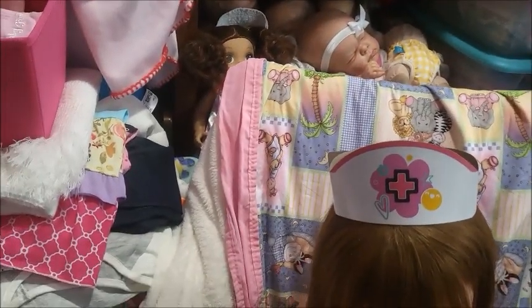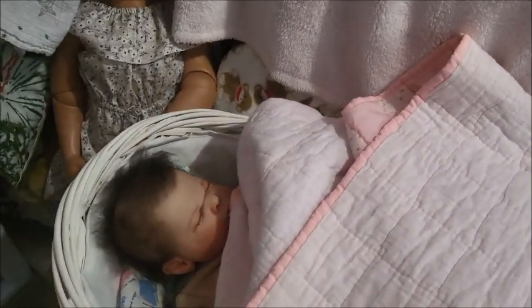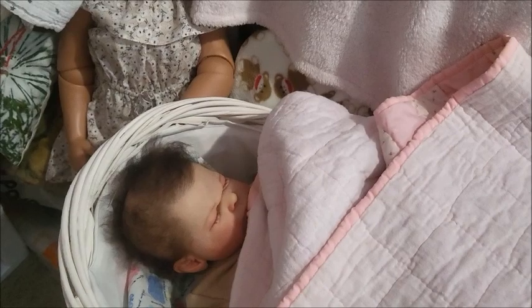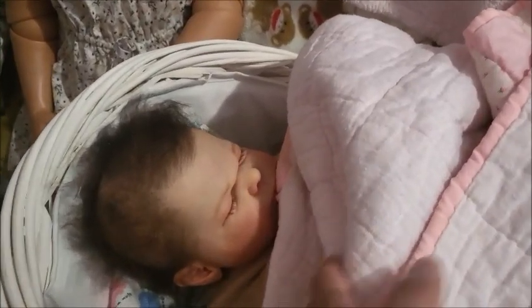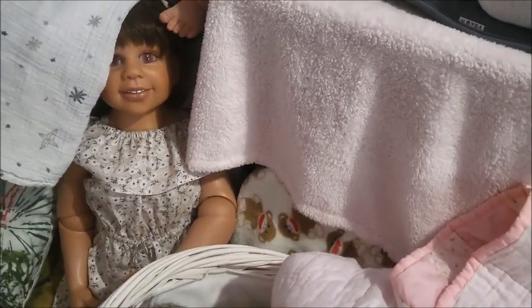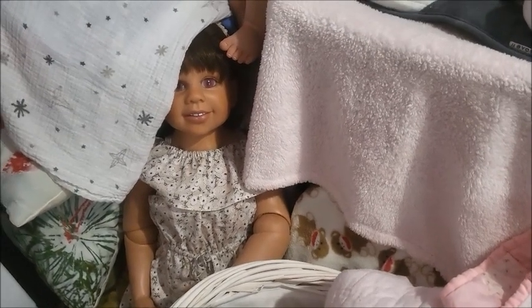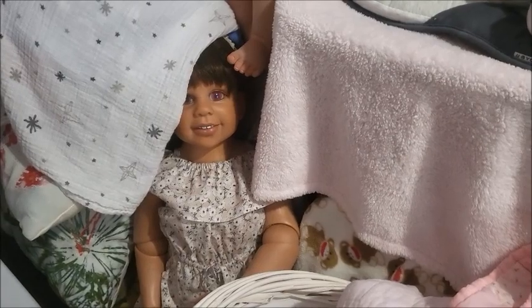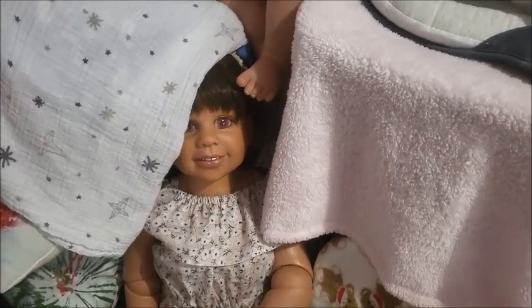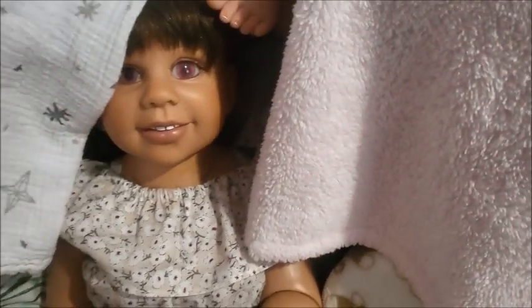Big mess. And in here, a big mess. Here's my Etienne Soleil. He's the Bluebell by Cassie Brace, reborn by Lacey Molson. And this one is Elodie Monet, the Laura Ballerina by Ashton Drake. She's kind of hiding under there. But anyways, these are, yeah.